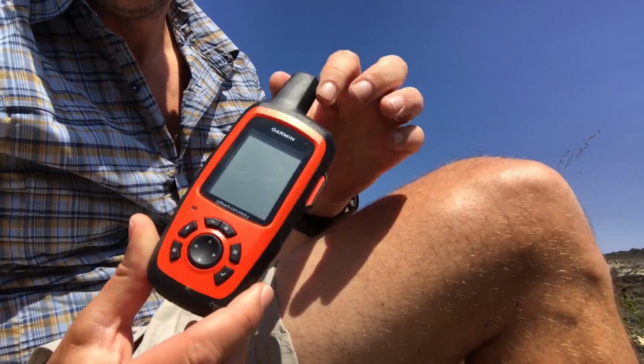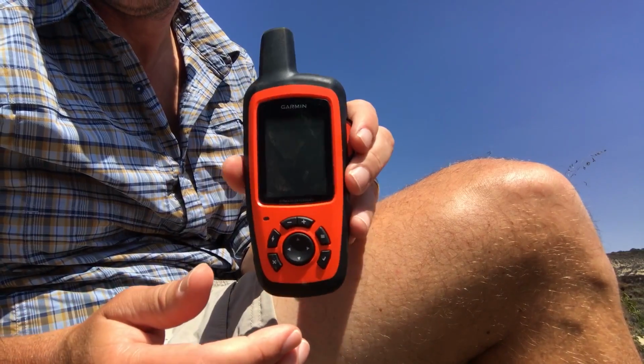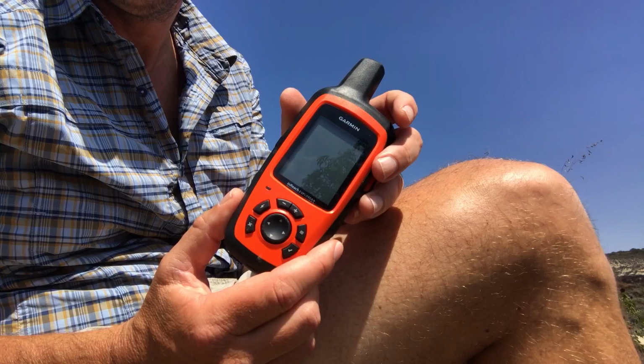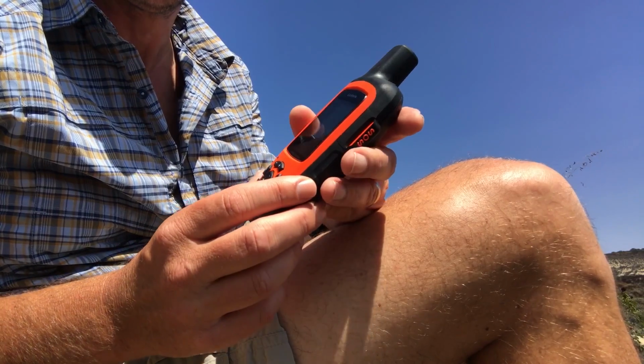It is great. So let me go through some of the details with it. It's an interesting unit. It's pretty easy to use once you spend some time with it, but right out of the box it's a little clunky, so let's take a look. So first, let me talk about the unit. It's a pretty beefy unit. You can see it's got this rubber around the outside. It's durable, it's IPX7 waterproof, and it's rugged, so you can get it wet. You can't submerge it like 50 feet underwater, but it can get wet, it can drop, and it's fine.